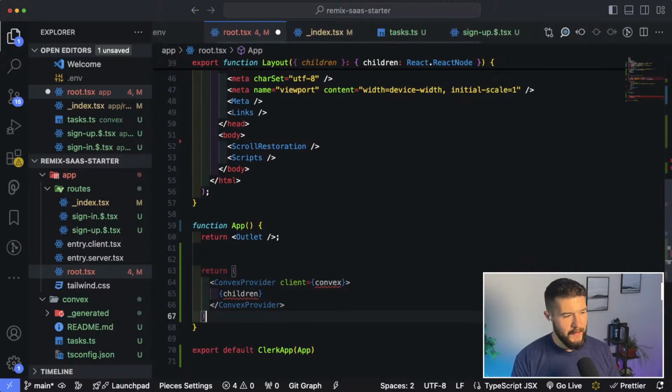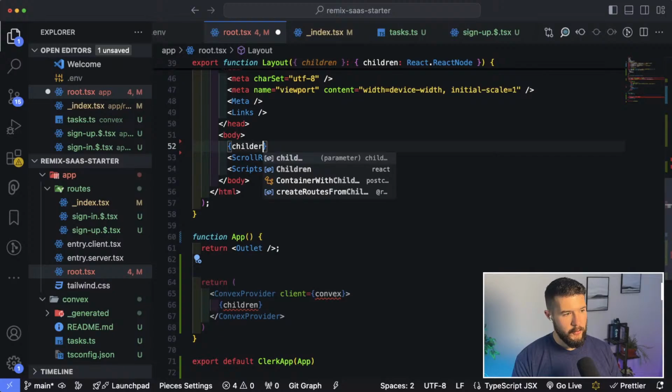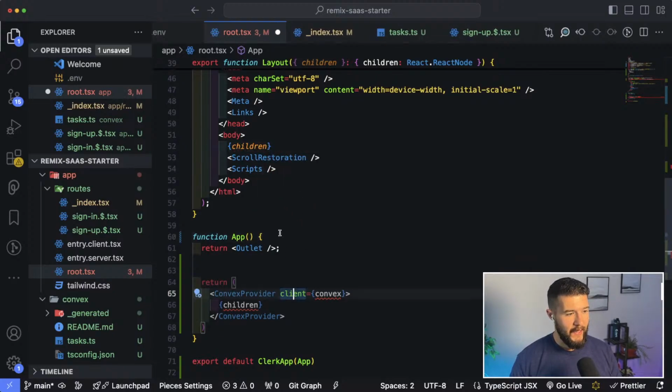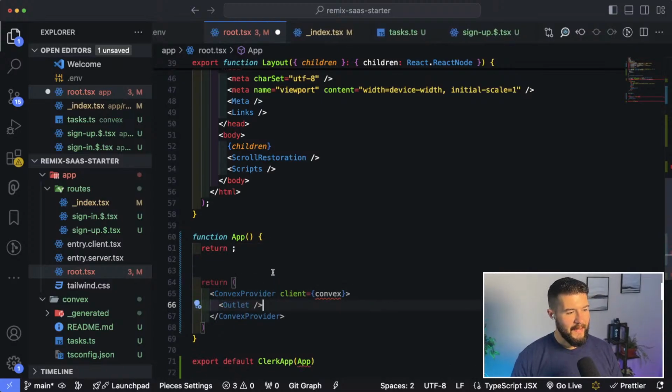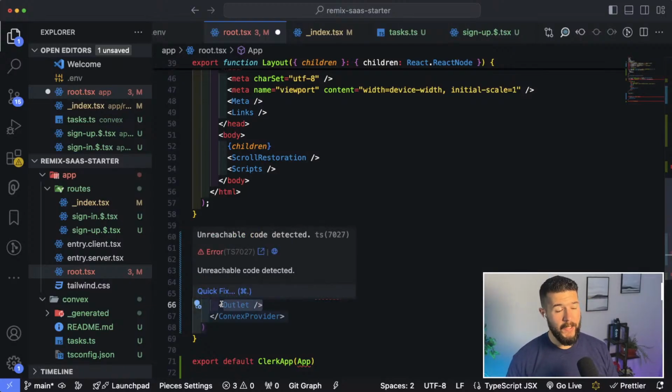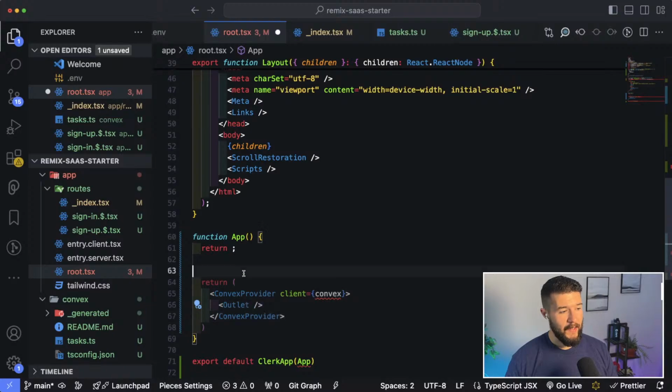But otherwise, I don't really like that. So we're actually going to put children back here. And then in Remix, there's this concept of an outlet, which is basically these nested areas of an application. So instead of passing children here, we're going to pass outlet in here. So this way, anything that is rendered inside of this, which will essentially be every page of the application, will be wrapped inside of the Convex provider.